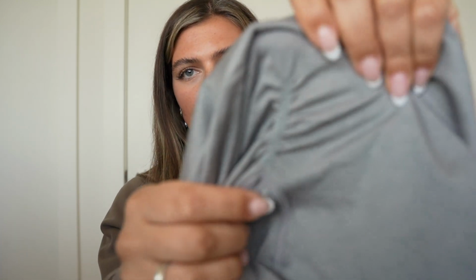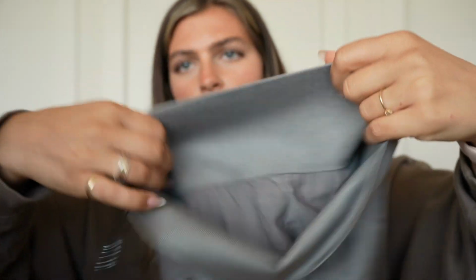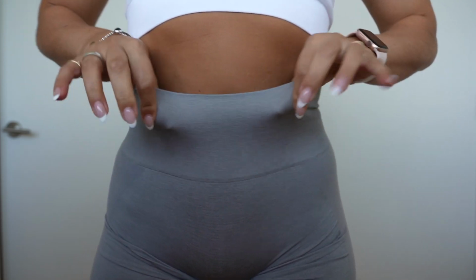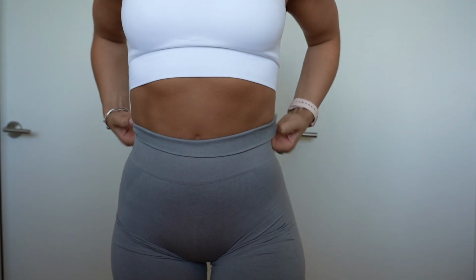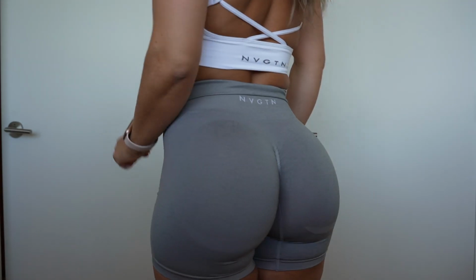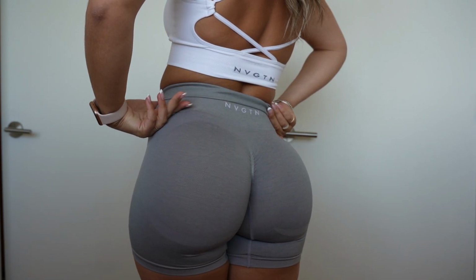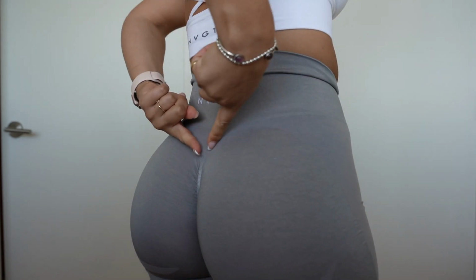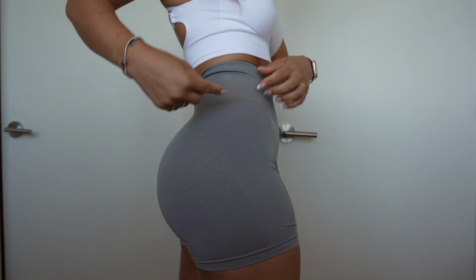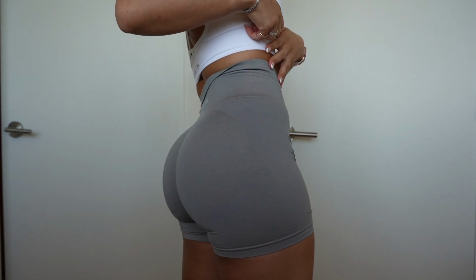But here it is, the scrunch up close, just so you can see. And then the subtle contouring up top, and you're contouring at the bottom. It's that slick material. It's this nylon polyester spandex material. It's very, very stretchy. All right, so you have the same band that you do on the Contour 2.0 leggings, ribbed, a nice height. You could roll it down if you really wanted to, but there really isn't that much to roll. These are your Contour 2.0 with the scrunch. As you can see, you have the glute contour here, the bum contour here. That scrunch is doing its thing. Also have this like thigh glute contour down the side.